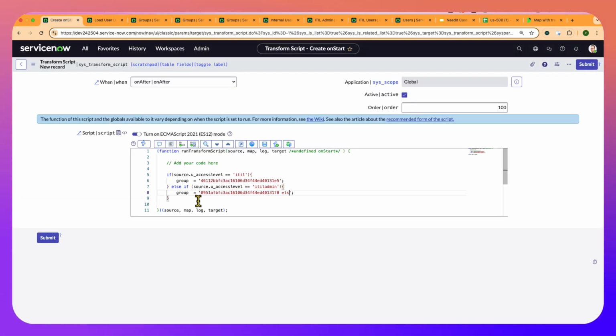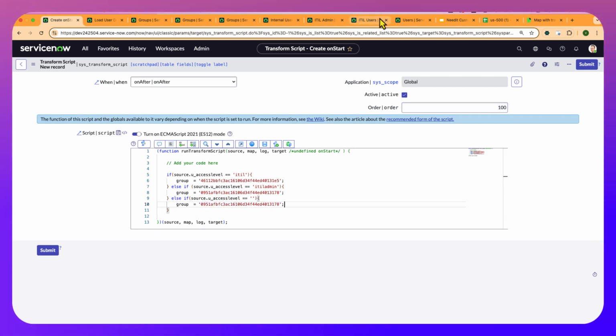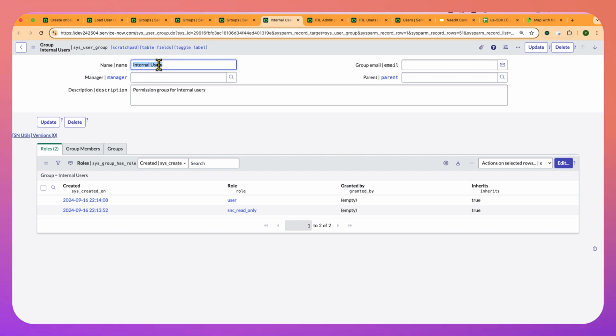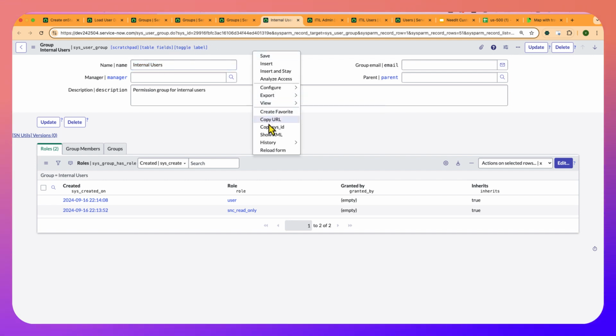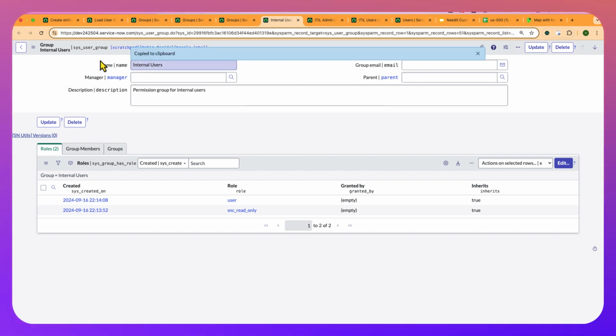Else if source.access level is empty, then we want to add the group to, which one? Internal users. Copy the sys ID.